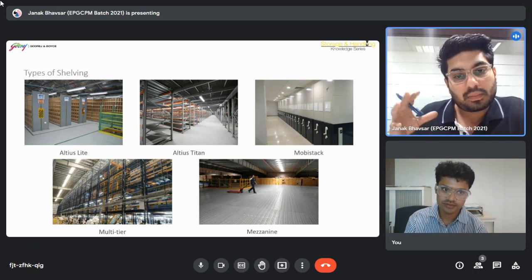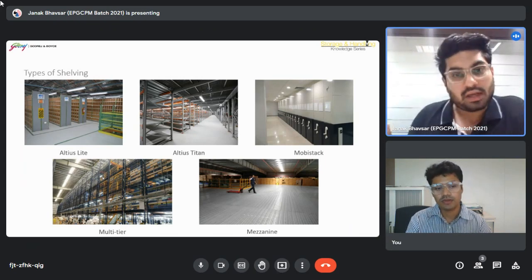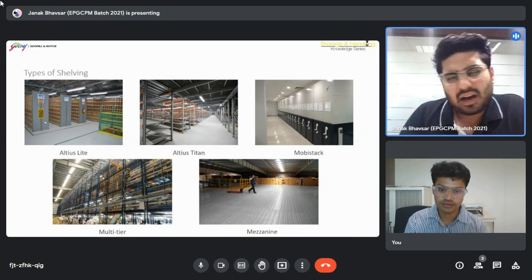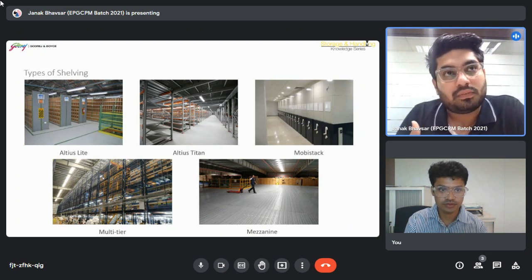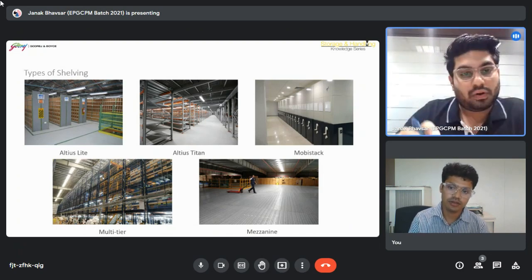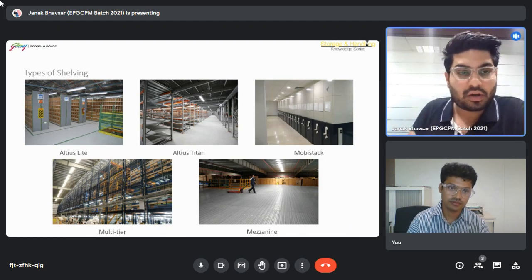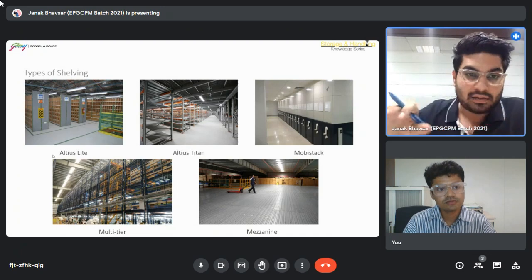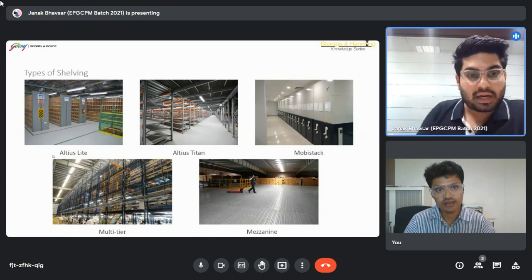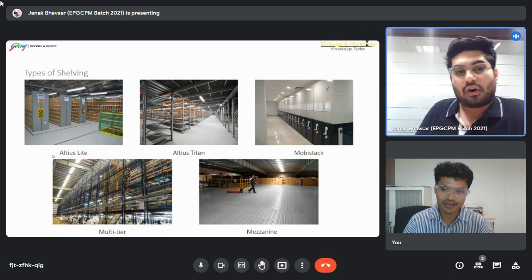As soon as you put the pallet at the fifth floor, someone will come with a hand pallet truck or a trolley, which will empty the pallet and put it in the shelves. And now it has been developed far ahead of that. There are sliding conveyors from each floor. Let's say you put an order for a toy on Amazon, and Amazon has that toy on, let's say, the second level. A person will just take that toy and put it on the conveyor, which is like a slide. It will come down to the conveyor at the bottom and go directly to the billing area and packing area. All those things are now there.